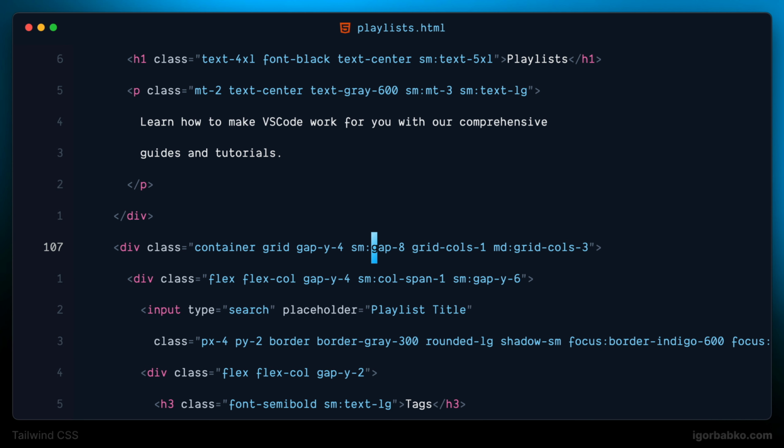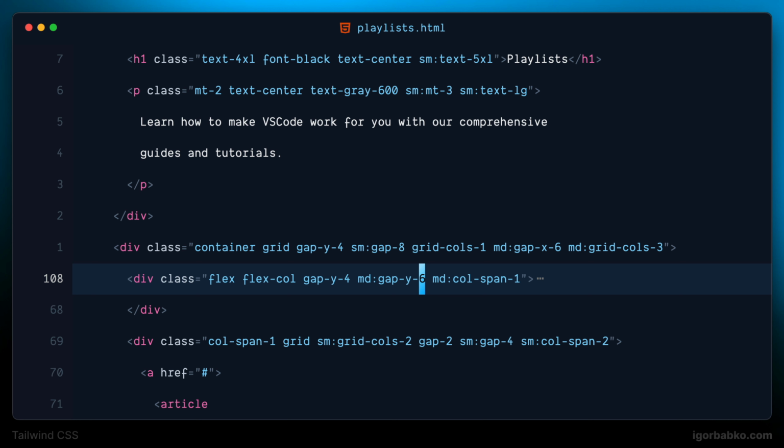And also for bigger screens, we're gonna increase the horizontal space in between child elements within this grid and set it to 6. Now, I'm also going to apply the MD prefix to the col-span-1 class right here, which is going to make this block with filters take up 1/3 of all available width on bigger screens, and the distance between child elements, and in this case those child elements are an input field as well as a wrapper with all the list elements. That gap will be 6 units on bigger screens.